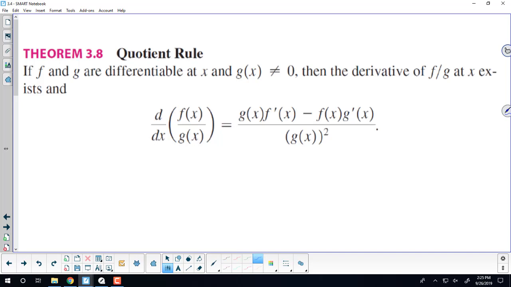All right then. Time for the quotient rule. You should really look at these two rules at some point today, just to reinforce how to take the derivative of a product and quotient. So here we see the derivative of a quotient, f divided by g, is g f prime minus f g prime all over g squared.